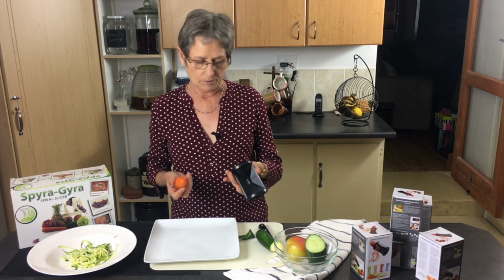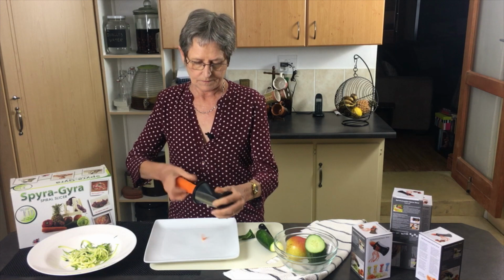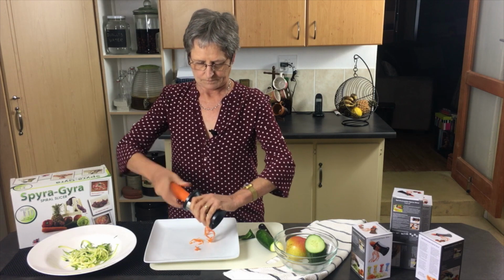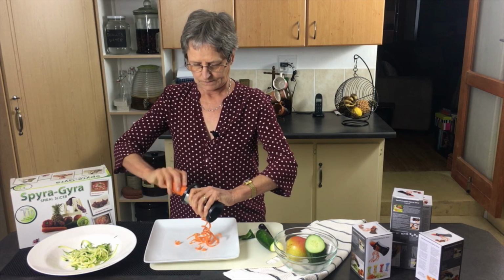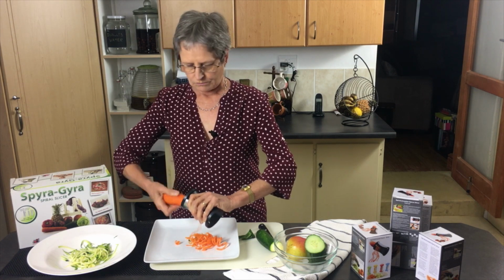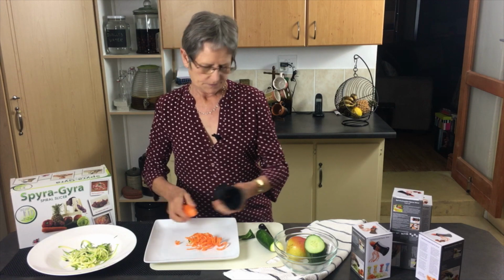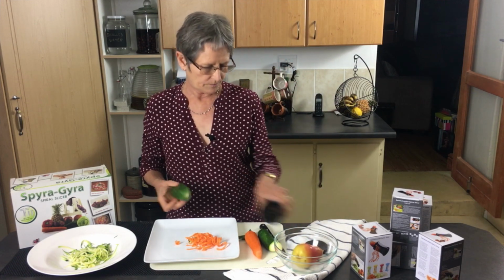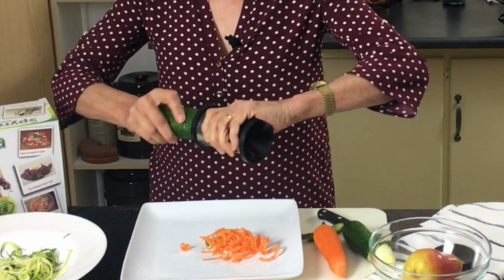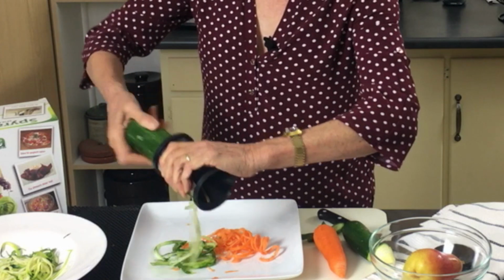And here we go now with the carrot. This is fantastic for salads. You make a lovely rainbow salad with your cucumber, and you can put some red cabbage in it. Here's the cucumber. Let's take the end off this. Fantastic, this is.